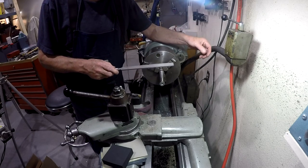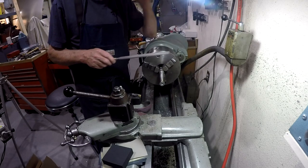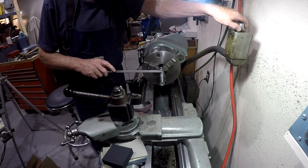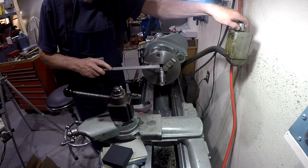But anyway, what I like about this one is it's brand new and it's sharp. Most of my files are somewhere between kind of dull and kind of sharp. So I'm going to see if I can take out a few of these scratches that you probably can't see on the camera, but I can, so they're coming out.